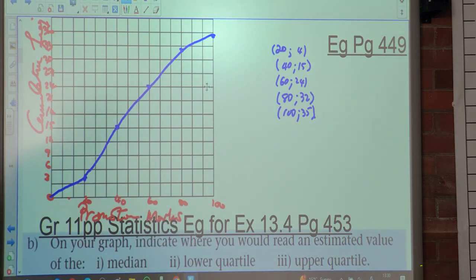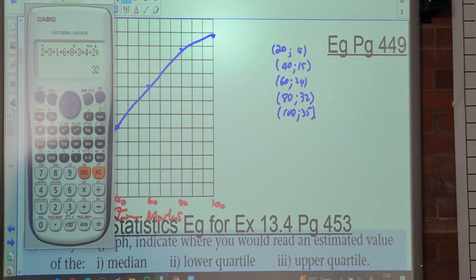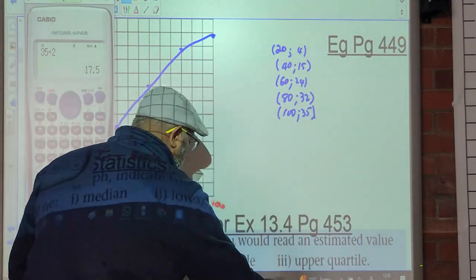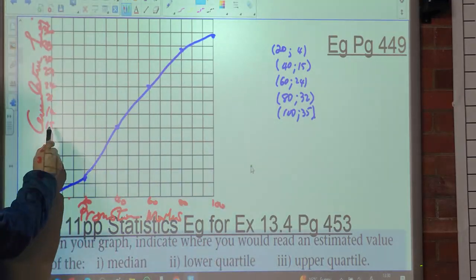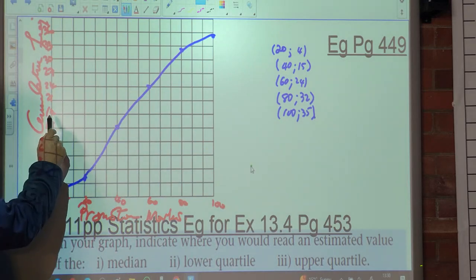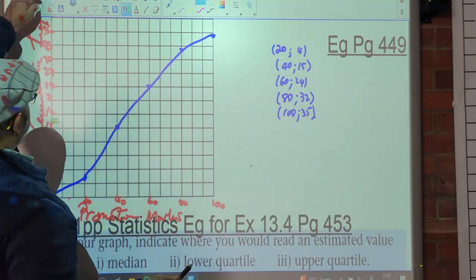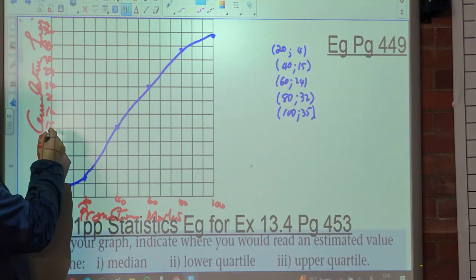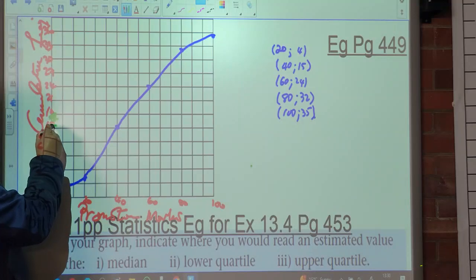How many values are here in total? There are 35. What's half of 35? 17 and a half, not so? So what we do is we take our ruler, we go 15, 16. Okay, you must be precise here. Then 16, 17, so 17.5 is just above it. Can you see that, people?